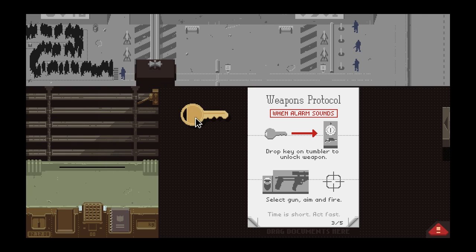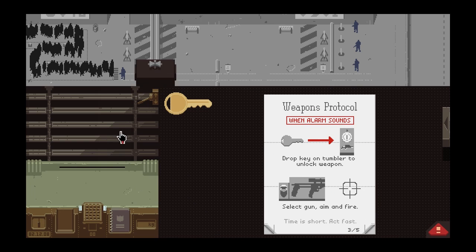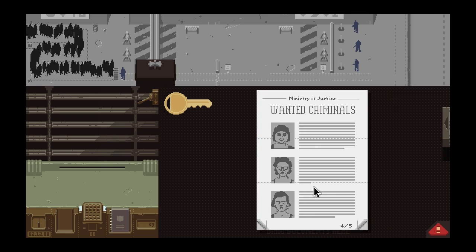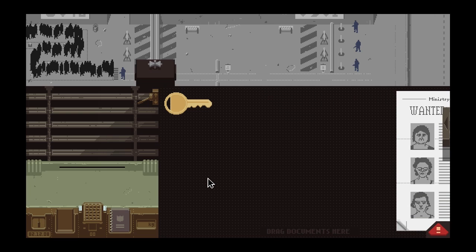Where's my tumbler? Where? I don't see this. Where's this? Select gun, aim, and fire. Time is short. Act fast. That's weird. Okay, so where does this thing go though? Where do I put it when I'm ready to fire? Like where does this go? I don't know. Anyway, okay, next. It's usually a tutorial first time around, so it's going to show me how to do it.